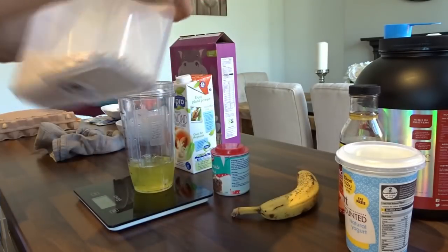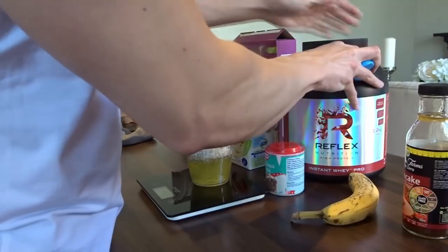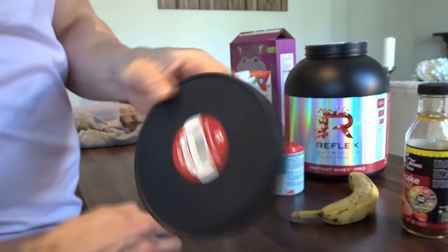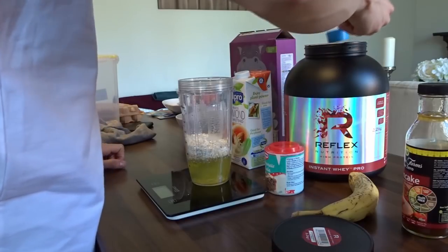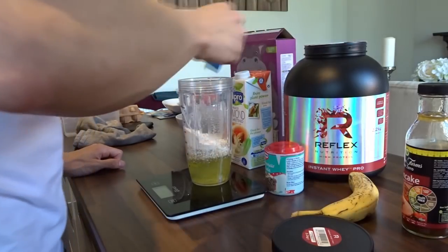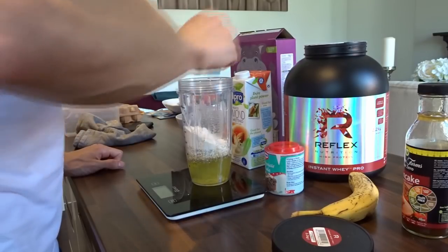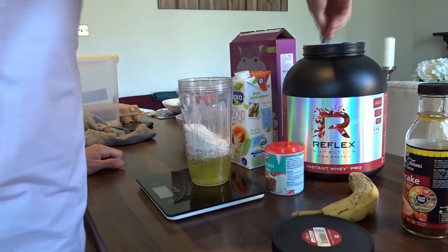Next is oats. Gonna do strawberries and cream today. And I'll just zero the scale. And I'm only going to need to use 25 grams of this. That'll give me 20 grams of protein. And obviously I've already got 5 egg whites in there, so that's more than enough.